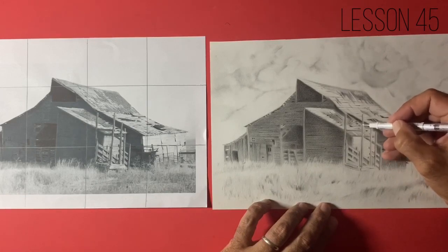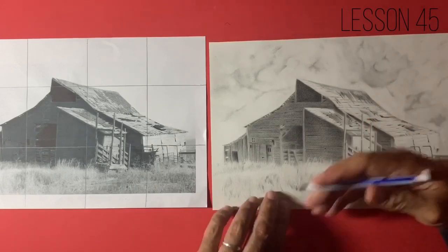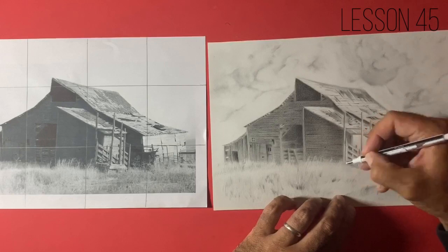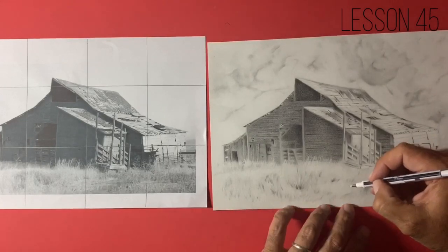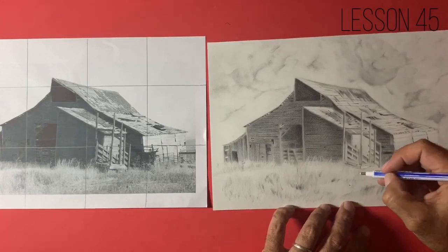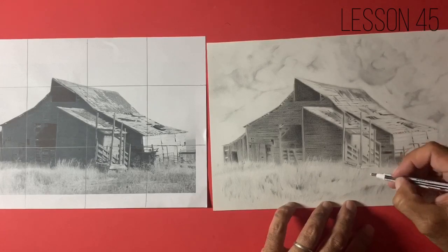I'm just taking out some of the reflections. Although wood doesn't always have a reflection necessarily, it does have highlighted areas on it. So I'm making sure I'm creating as many of those as I can, because it's those subtle changes in value that really draw the viewer's eye and make things pop. And again, just adding some of these final strands of grass — these wild grasses — getting a slight overlap onto some of this wooden area and these steps.